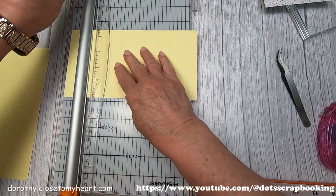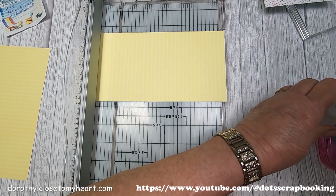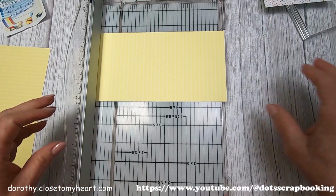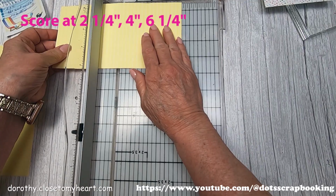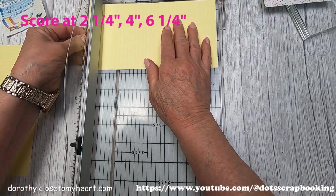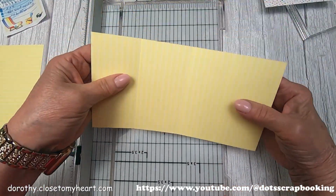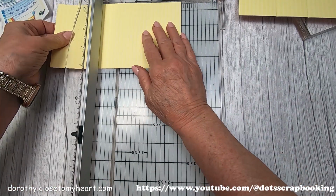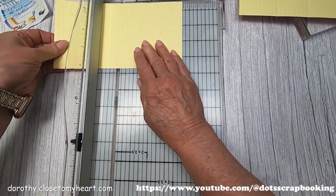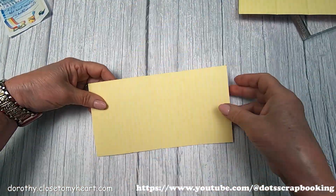So now I have to make the folds, the score lines. So once again, we're going to do a score at, I can't find my instructions, 2 1/4 and 6 1/4. So 2 1/4, 6 1/4. So that last piece is about 2 inches because the long piece is 8 1/4.